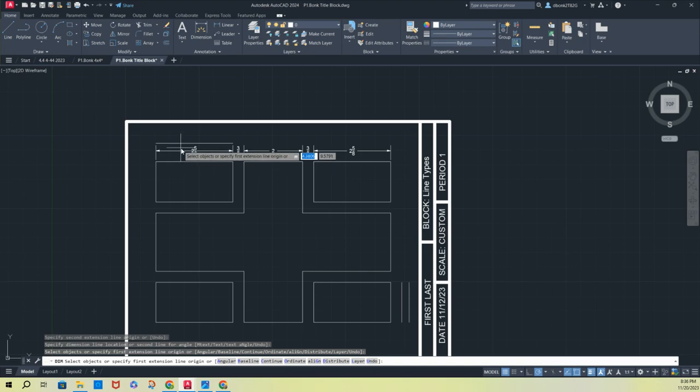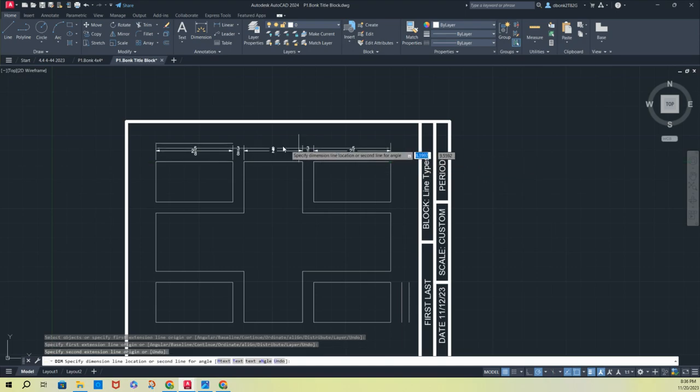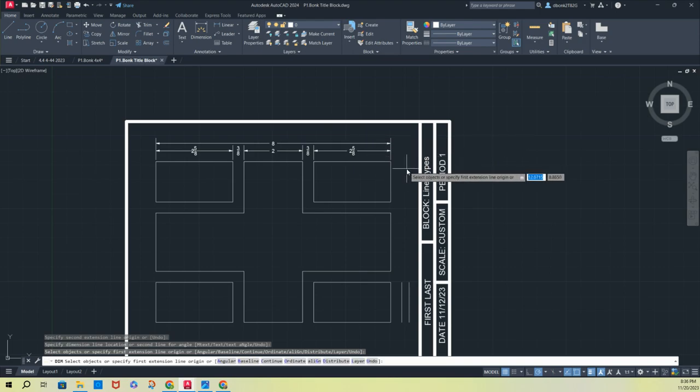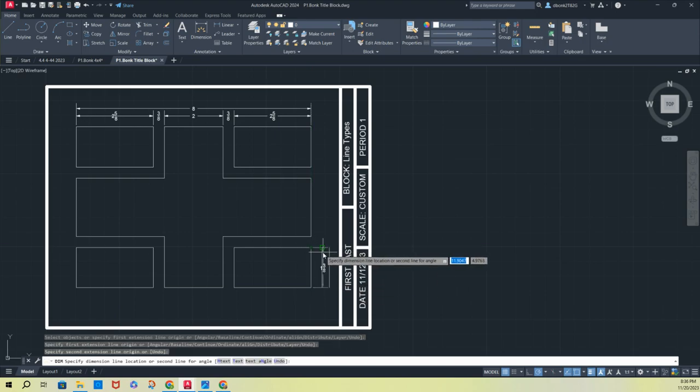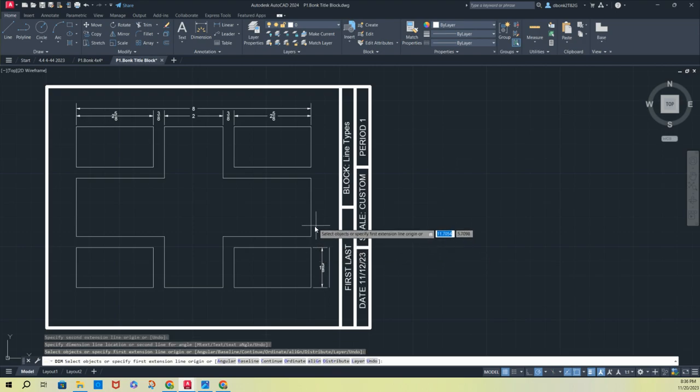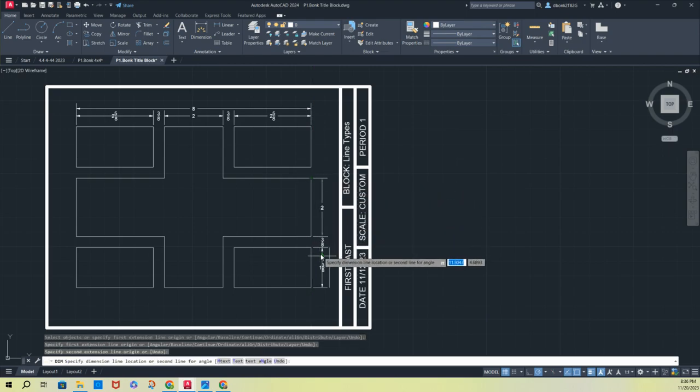Now, the outside measurement is the overall length. So I'm going to click this corner, and I'm going to click this outer dimension line, and that's going to place it where I want it to go there. Now I'm going to do the same thing on the right side over here. Click these two endpoints, specify the first and second, and then click this line for the distance away. Repeat. So this is how you get the placement of these measurements down right.